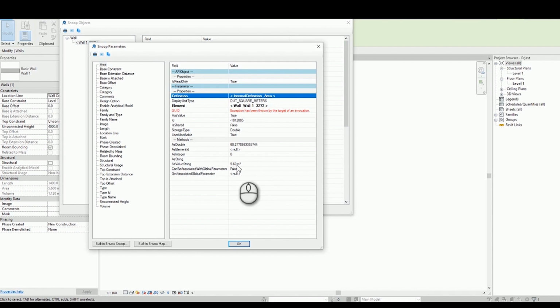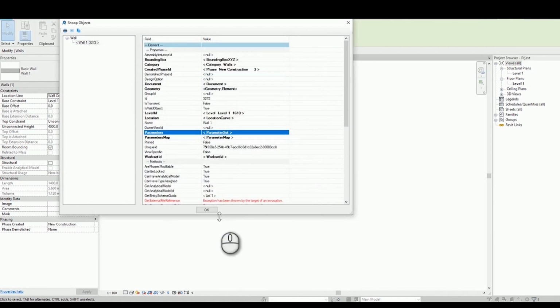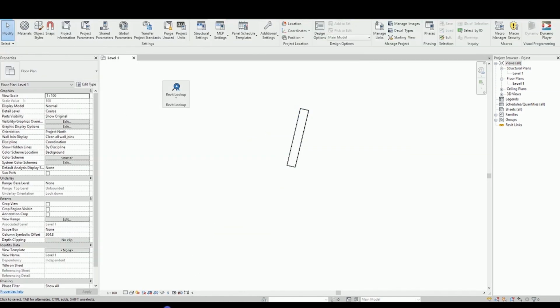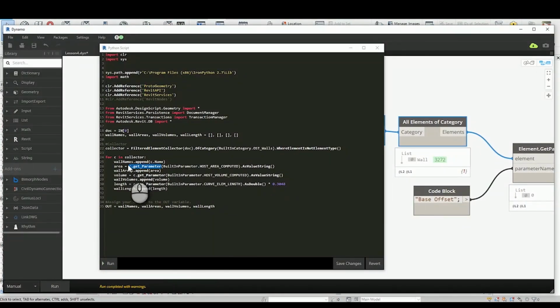So if I go back into my script, I can see that once I cycle through all the objects, I can access the name using this instance c.name, and I can access a parameter using this method called getParameter on the c instance, and then I want to access this specific parameter, and I want to extract that parameter as a value string.